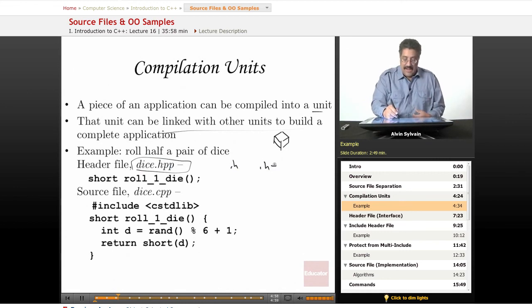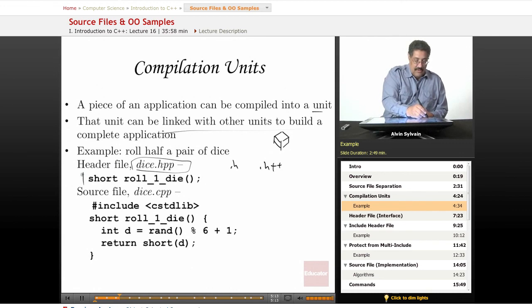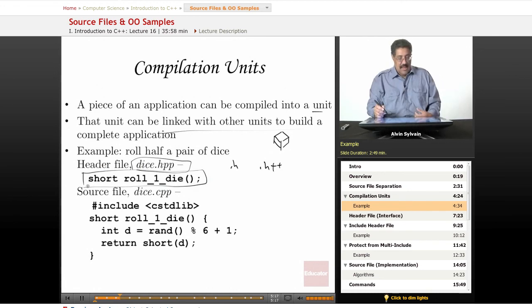Sometimes people use .h++, depending on what you want to do. Eclipse, when you use that IDE, will default to using .h. Well, I like .hpp because this is supposed to be C++, but it doesn't matter which one of these you use. My header, my definition for this little function that I'm writing for everybody is roll one die.